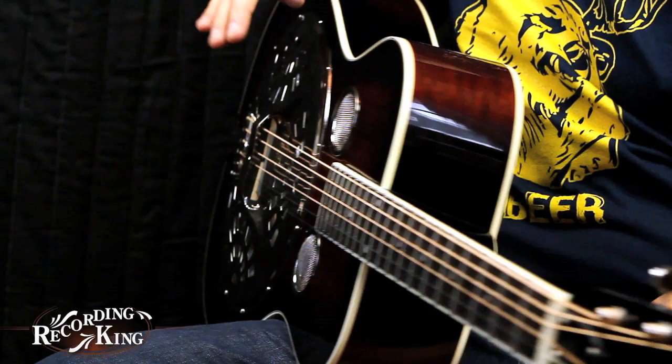One of the things that makes this resonator a little bit different than the ones I've typically played in the past is that this is an all mahogany guitar. So mahogany top, mahogany sides, mahogany back, all around. If you don't know anything about tone woods, let me give you a quick description. Typically you find mahogany on back and sides of lots of guitars. In fact, 4 of the 5 guitars that I'm going to show you this week are mahogany back and sides. So it's either mahogany or the other very popular one is rosewood.